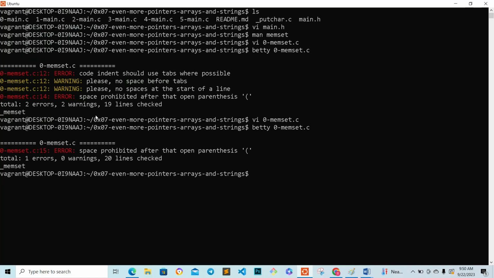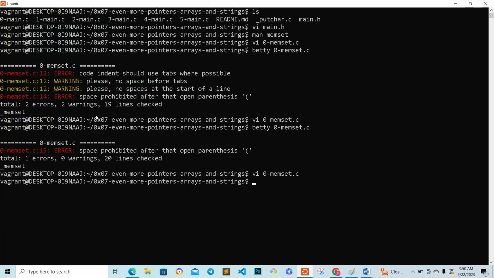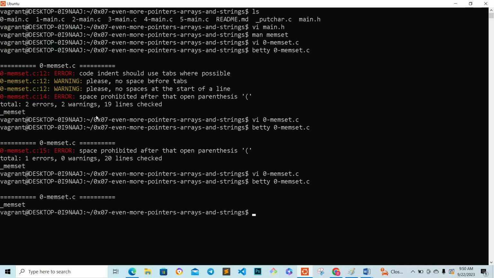Space provided after that open parentheses, which is line 15. Okay. There's a space before the I. So that is Betty trying to just make us go through.